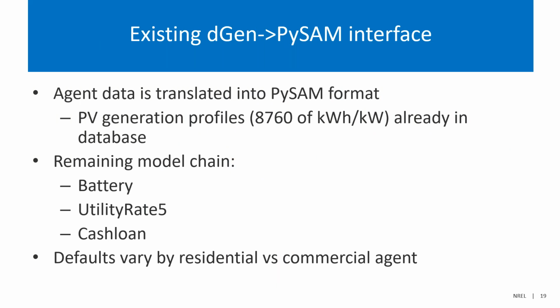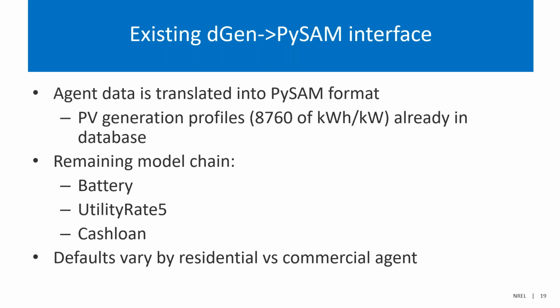So moving on to the existing dGen and PySAM interface, this is something that you could see if you look at the current open source code. Part of this interface is translating the dGen agent data that Paratosh was talking about into the PySAM format. There's little bits of different naming that the Python code has to handle in order to set up a PySAM run from the dGen data.